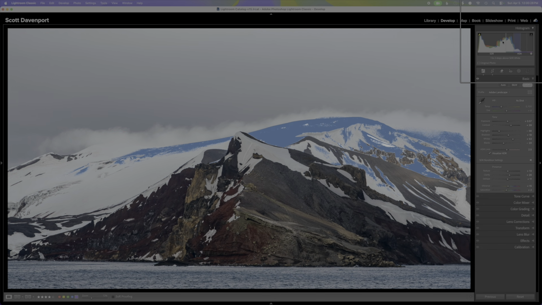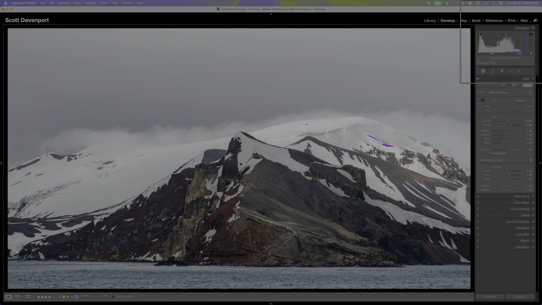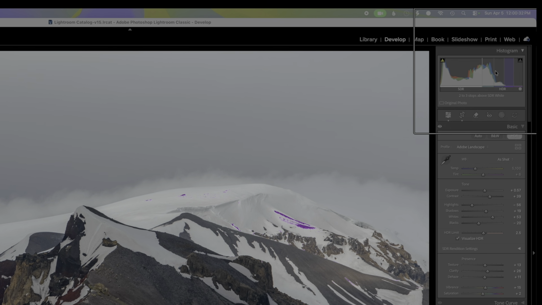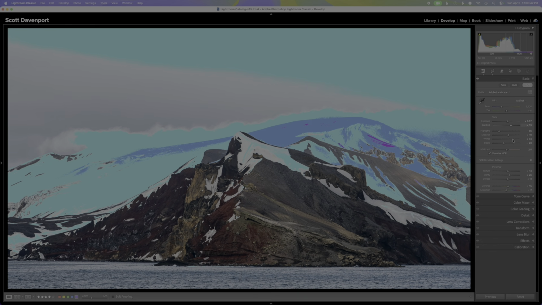We get to blue, that's from 1 to 2 stops. We get into this purple color, we're beyond 2 stops there. And then it tapers off and I don't have anything in this magenta color at the end. When you're visualizing the HDR, you get this overlay of all the different colors that say, here are all the areas that are in these various additional stops that you have. It's one way to see where my brightest areas are. In this case, it's going to be the purple.